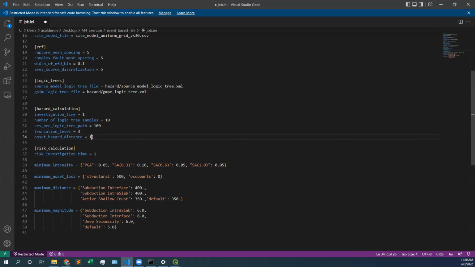OpenQuake will raise an issue if, for example, here I'm saying 1. OpenQuake will raise an issue if I have a site, it has buildings, and there is no VS30 values within 1 kilometer. I will see it in the calculation. OpenQuake will complain, will say, you asked me to grab information from 1 kilometer, but I didn't find it in 1 kilometer. And OpenQuake will give you that warning. So this is quite interesting. It's a very important parameter. And one question that we always get is, why is this so complicated? Why can't you just have the VS30 below the building and then OpenQuake doesn't need this parameter?